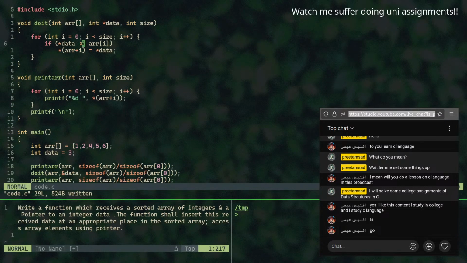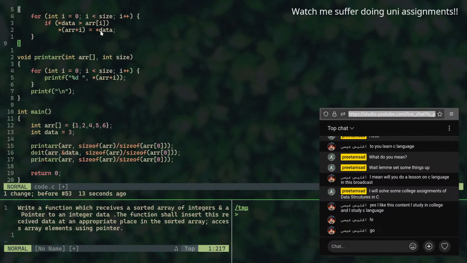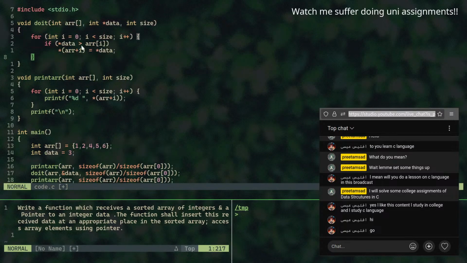No. What am I doing? With 3 is greater than this, I will skip over this. So when I get to 4, I see that 3 is less than this.